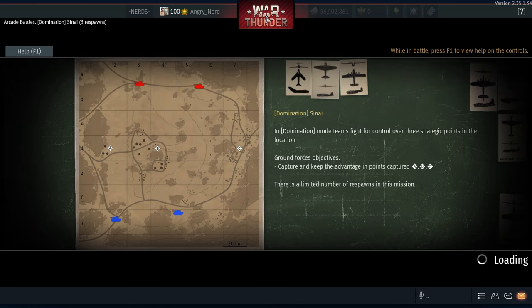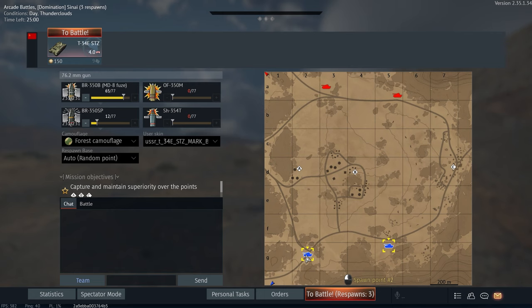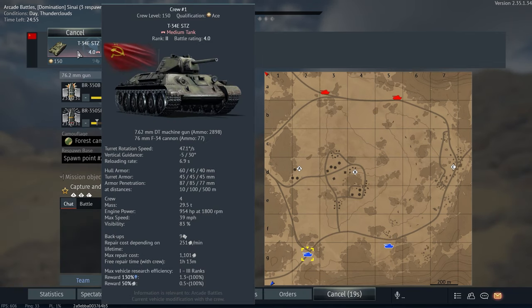Alrighty, we picked up Sinai. This is one of my favorite maps. We are on the southern side with 3 cap points. So you know I'm gonna go and overwatch the A cap point. Have about 10 seconds before we spawn in. All right, here we go.